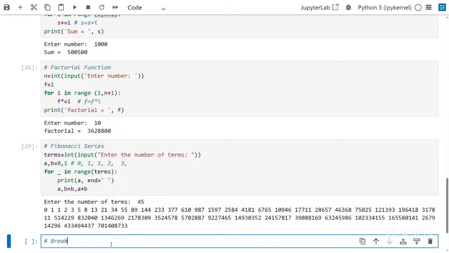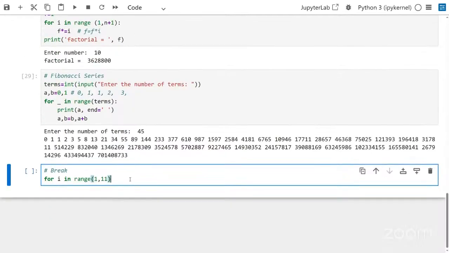Let's try. See, here I have for i in range, and we are taking the range from 1 to 11. Here you will use a colon sign, right?